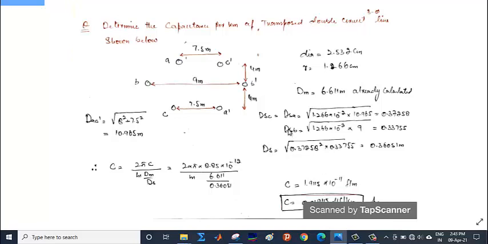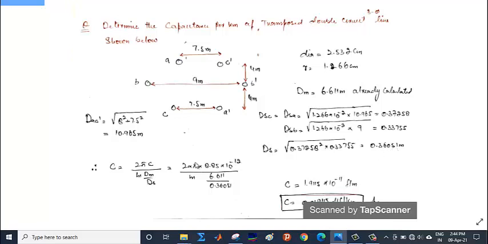So finally, DSA is equal to DSC will be equal to 1.266 into 10 to the power minus 2 into the distance between A and A dash, that is 10.965, which comes out to be 0.37258 meter. DSB will be the same R value multiplied by the distance, that is 9 meters. It comes out to be 0.3375. So finally DS will be the cube root of 0.3725 square into 0.3375.